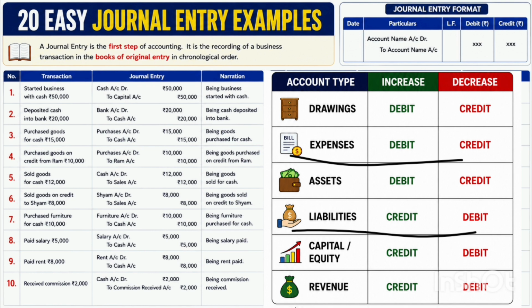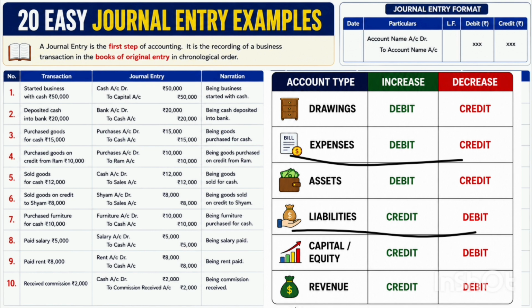So purchase account means our expenses are increasing, so we will debit the purchase account. And Ram is a creditor, we have to pay Ram in the future. So creditors is a liability. Liability means an obligation or a burden that creates an obligation we have to pay someone or something to the next person. So here we have to pay 10,000 rupees to Ram in the future. Okay, so Ram will be the creditor for us, which is a liability.